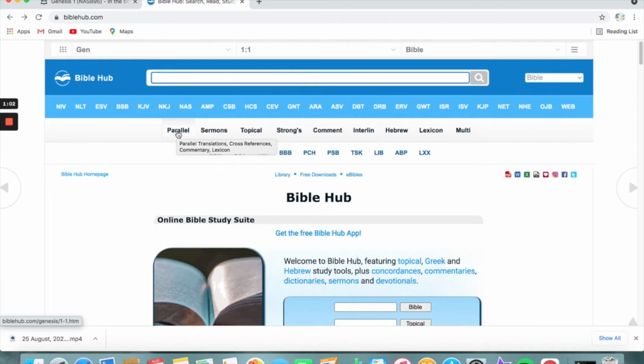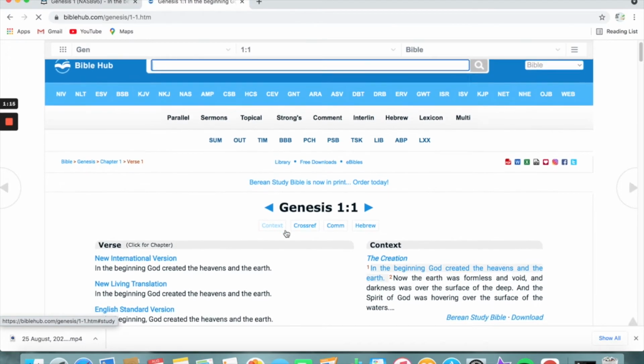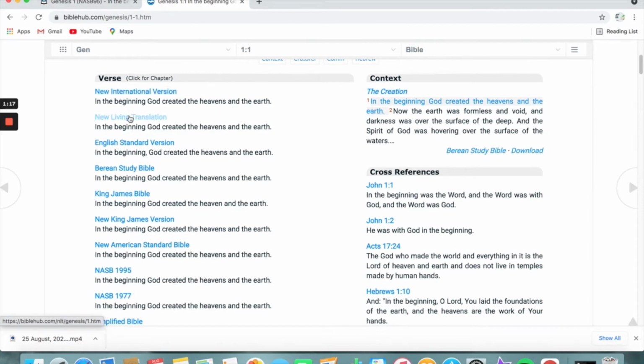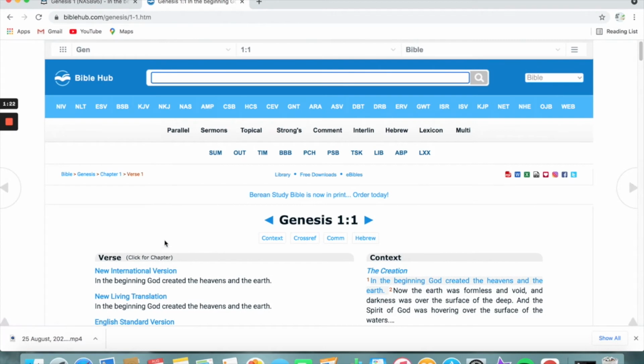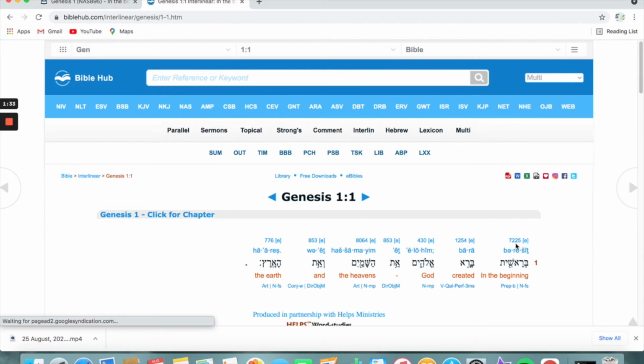Do you want to see them in parallel passages? So for example, if here I enter Genesis 1:1 and we go there, here's Genesis 1:1. It immediately is going to offer me right up front all the translations so I can compare and contrast their word choices. I can also see sermon notes that are available. And here the interlinear is separate. And again, you can see it broken down by Hebrew words all the way across.